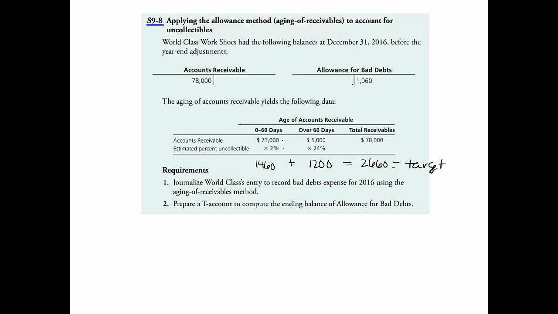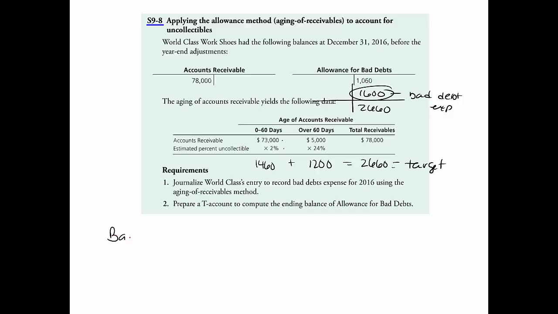So that says I take this guy, right? I want this to end up with 2,660. There's a credit balance in there, which means last year I wrote off less than I was expecting, so some of that is hanging over, right? So I need this to be 1,600 to get to my target balance. So that is actually the amount of my bad debt expense. 1,600. So the 2,600 minus the 1,060 that's already there.